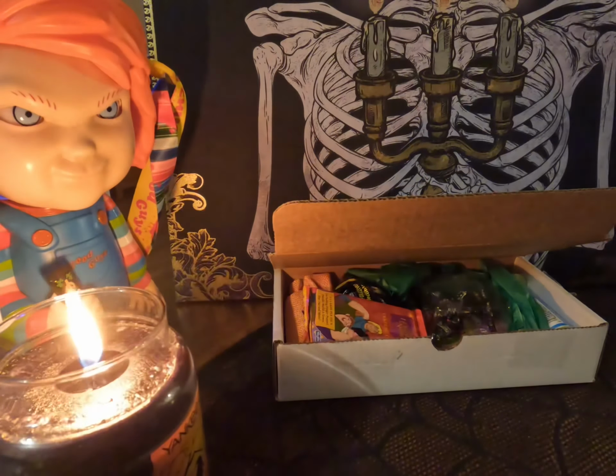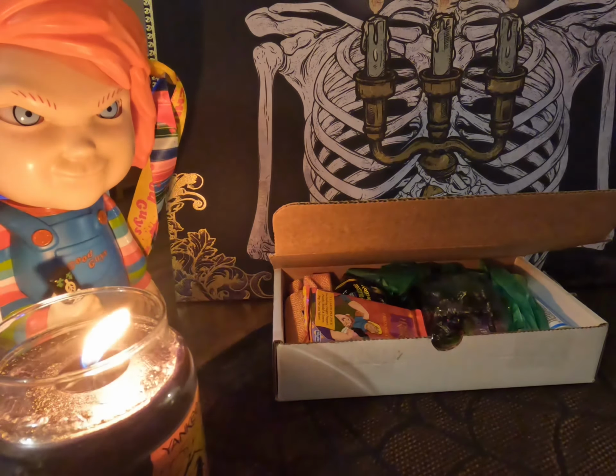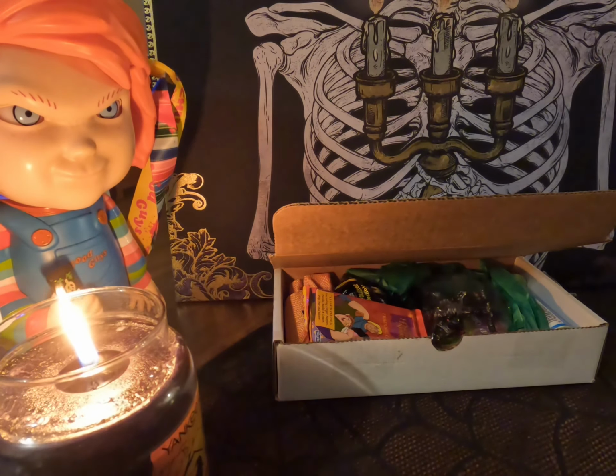Okay, guys, this is Dinosaur Dracula's fun pack for September. I have only unsealed the box. I haven't taken anything out, so you and I will see this together. Okay, I'm excited. This is the first time that I've ordered a fun pack from Dinosaur Dracula.